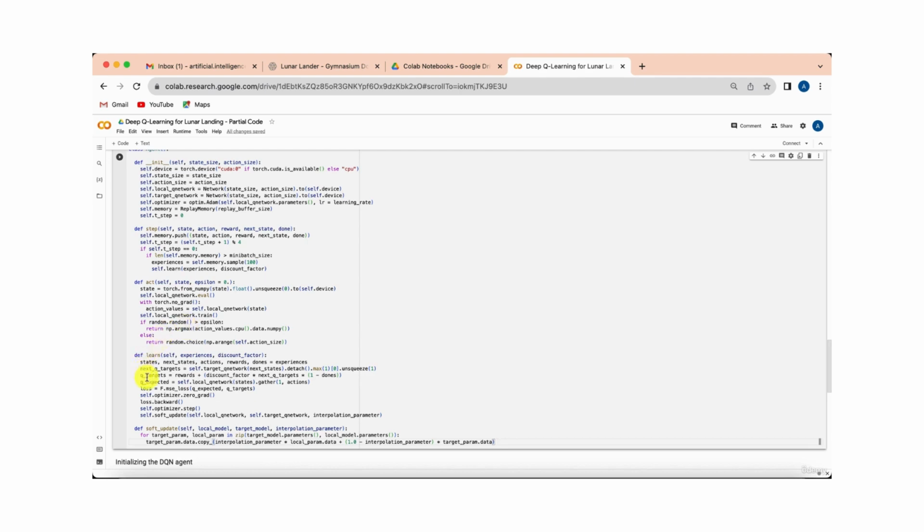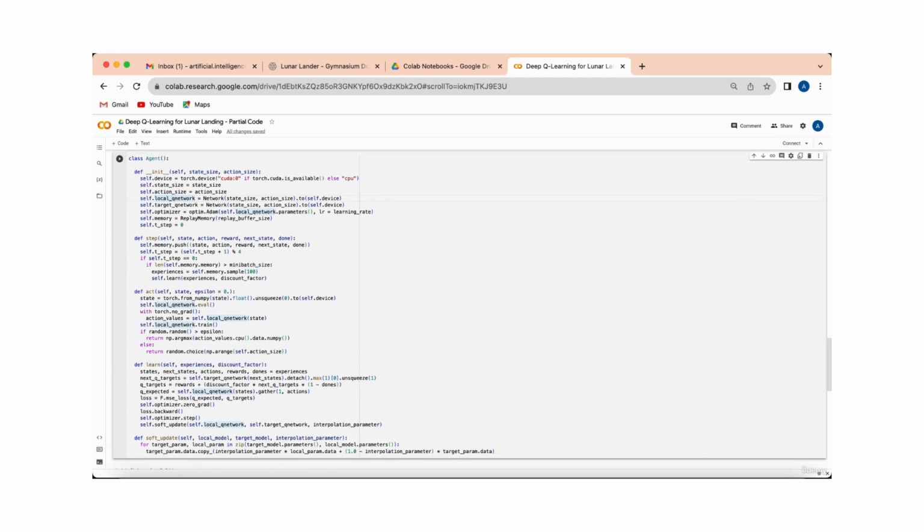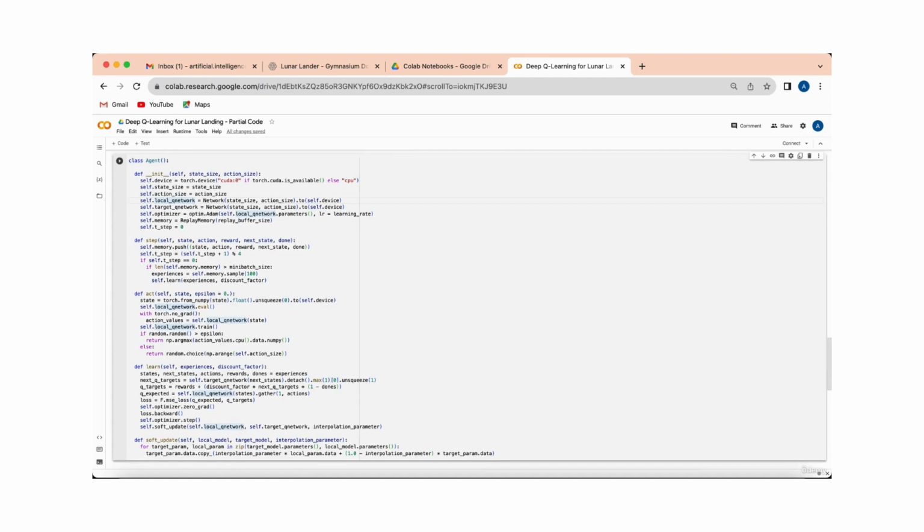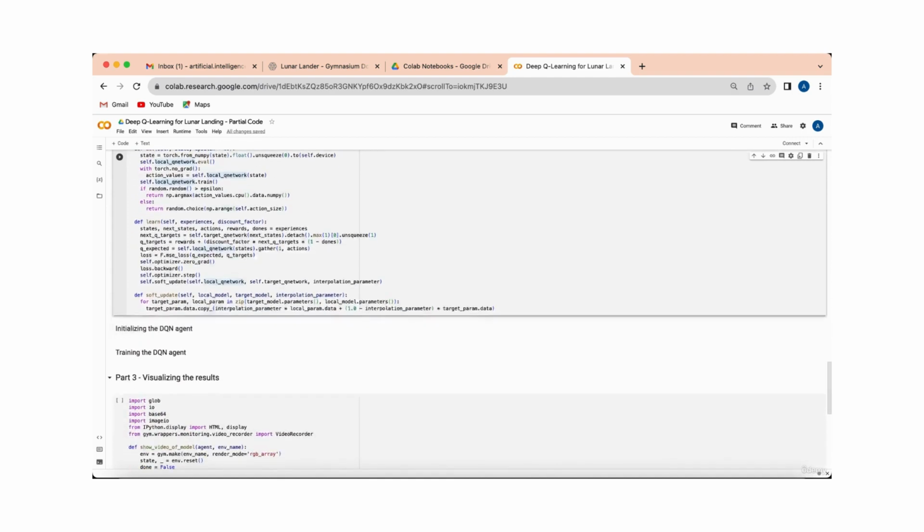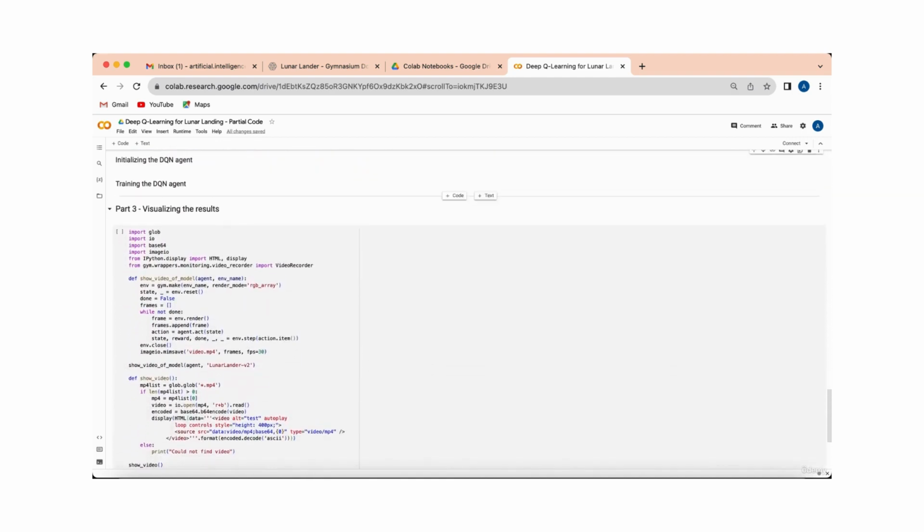And then finally, the learn method uses experiences that are sampled from the replay memory in order to update the local Q network's Q values towards the target Q values. Alright, and that's it. That's the bird's eye view of what we just implemented. Huge congratulations again. Now we're going to move on finally to the rest of this training implementation. We're first going to initialize the DQN agent, and then finally we will train it to accomplish a beautiful landing on the moon. I can't wait to implement those new steps with you, and until then, enjoy AI.